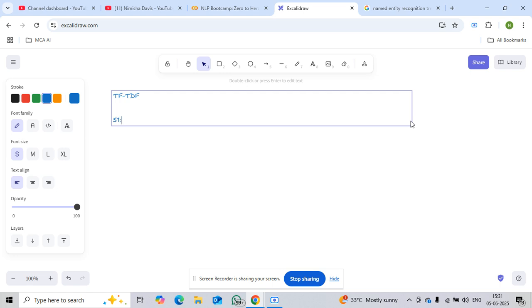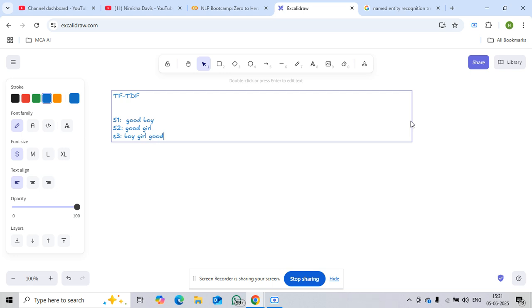S1, this is our sentence: good boy. S2: good girl. S3: boy girl good. If these are our sentences, the equation for term frequency, TF, and the equation for IDF are both different.